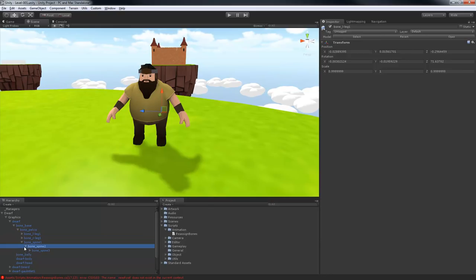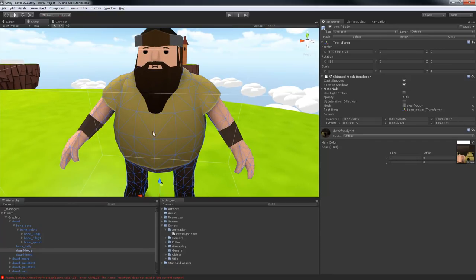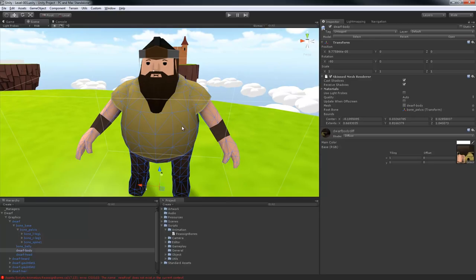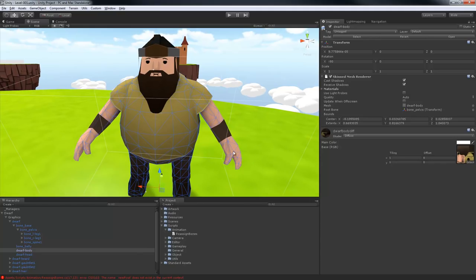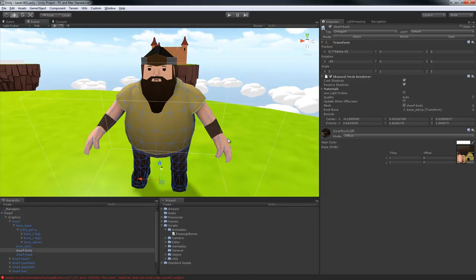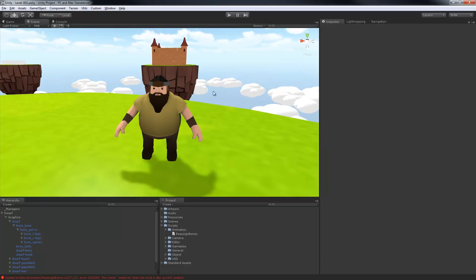And a skinned mesh, in this case this guy here, has a skinned mesh renderer. Each of these vertices in the mesh is weighted to a bone, weighted to up to 4 bones or 2 bones or 1 bone depending on your settings. And as that bone moves, say this hand bone, if all these verts are weighted 100% to that one bone, they will move 1-to-1 with that bone. If 50%, they'll move 50% of the amount that bone moves, and 50% of another bone, and that sort of thing. And that's how animation and skinning works.